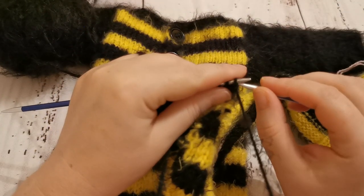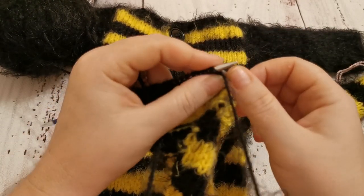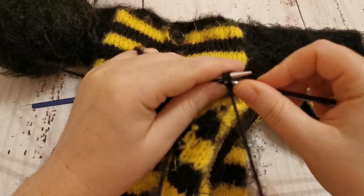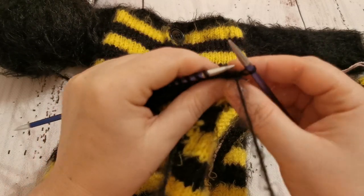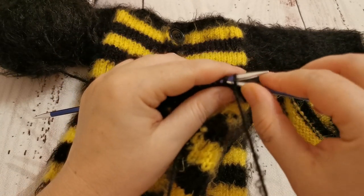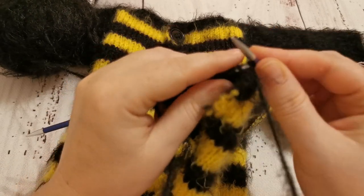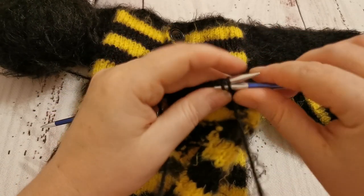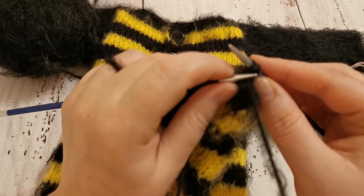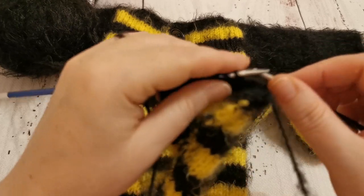So we will cast off in purl stitch. So purl 2 stitches together, purl 2 stitches together, purl 2. You see, I have 1 stitch. I will move this stitch on my left needle, and again I pick up 2 stitches together and purl them together. So this is how you purl. Of course, you can do like this.